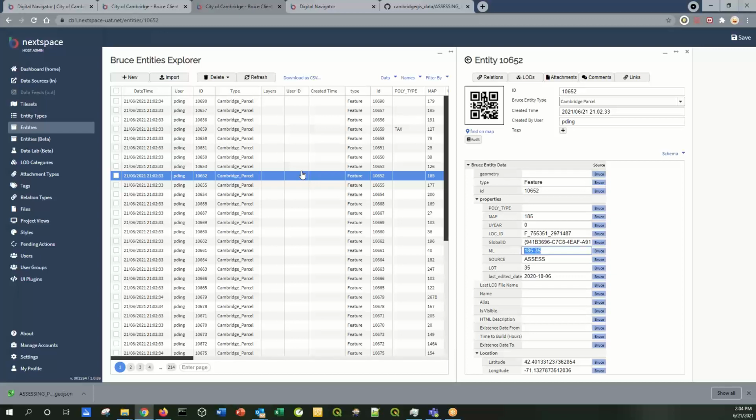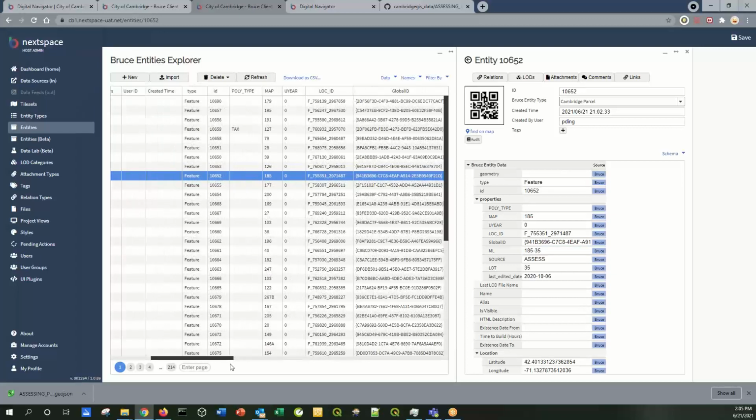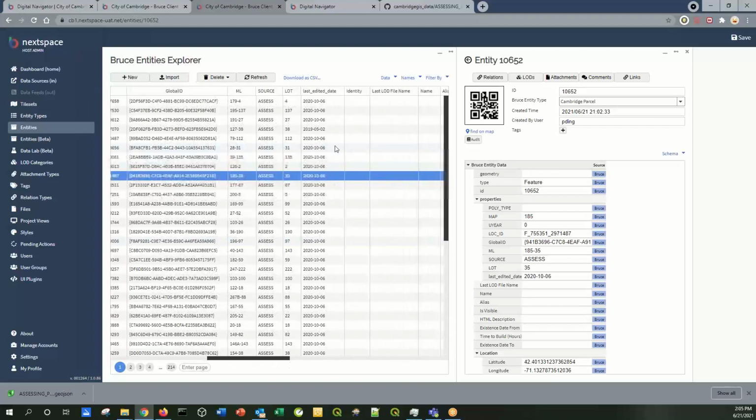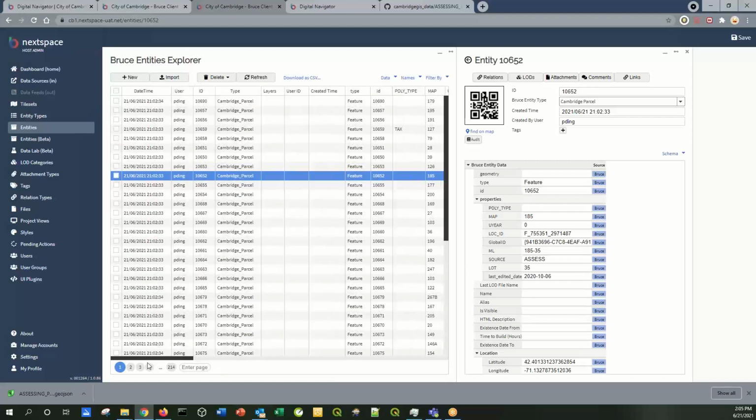Is it possible to change that name? That column is called date time. If you scroll over to the right in that data layer, eventually you'll find a creation date and a last edited date, and that's the last edit date for the data itself. If you scroll all the way back to the beginning of the table, that date time is the Cesium or Next Space load timestamp.